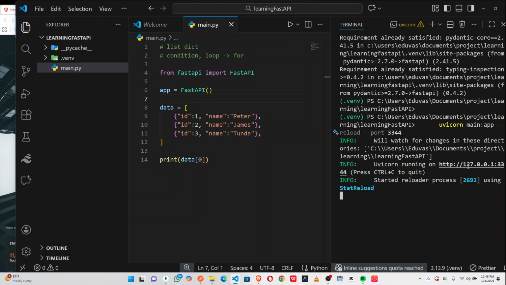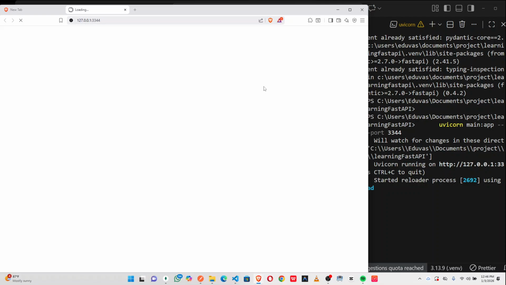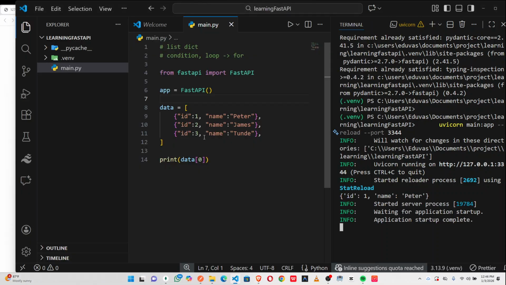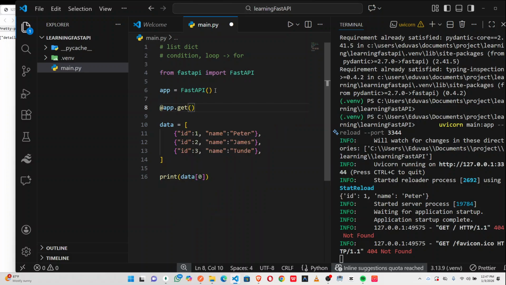So this is good. Now I can run my server. At the moment we don't have anything, that's the reason why we can't see anything. But just so that you can see that something is happening, let's create a decorator. I'm going to use the get for our /, then create a function, and let me call it index.